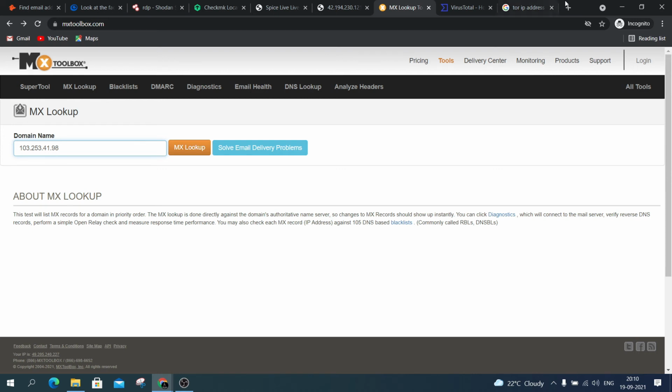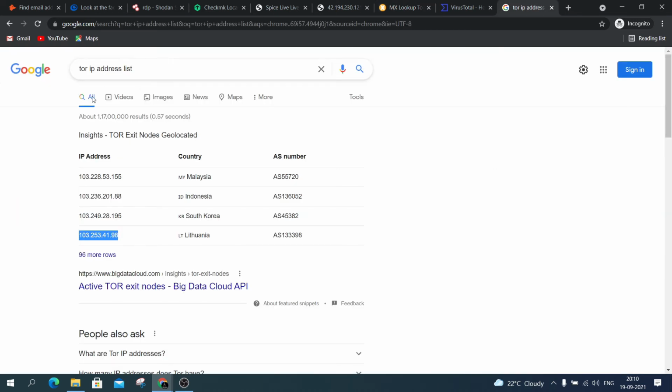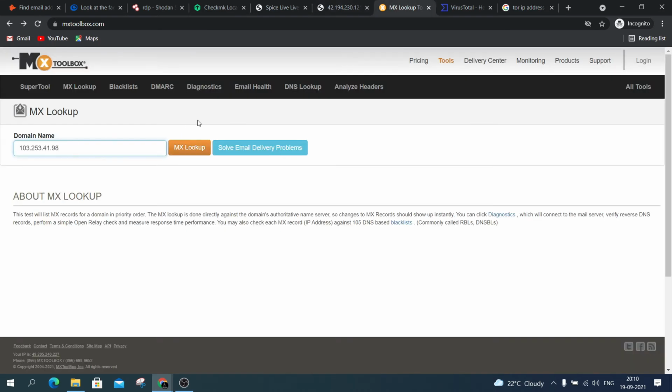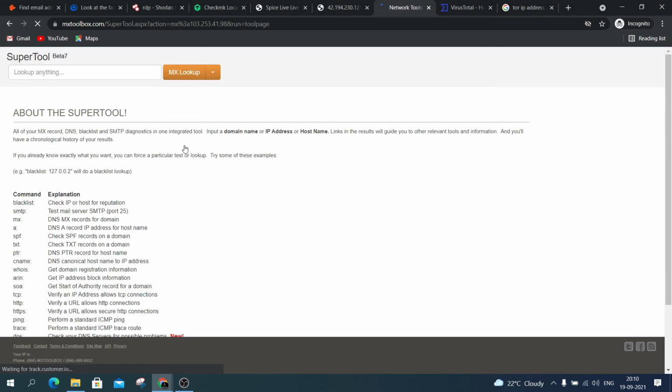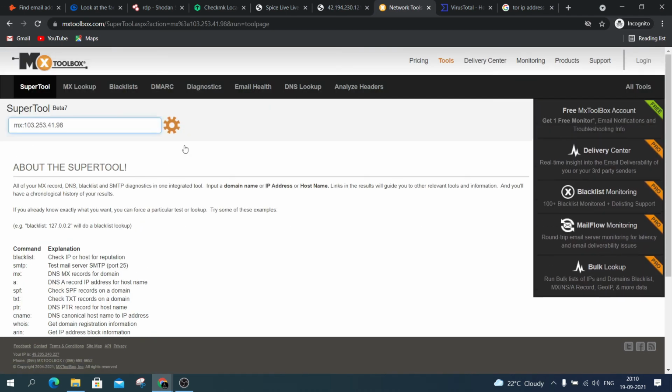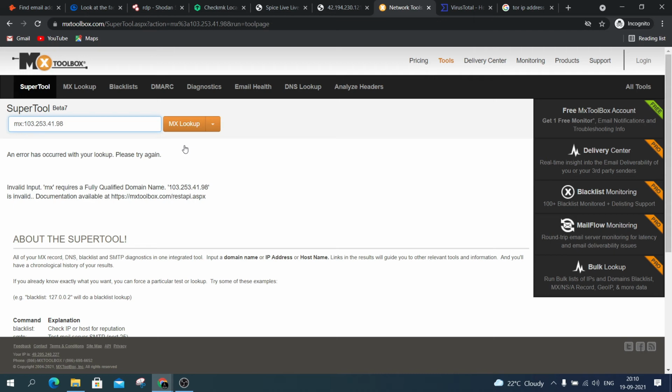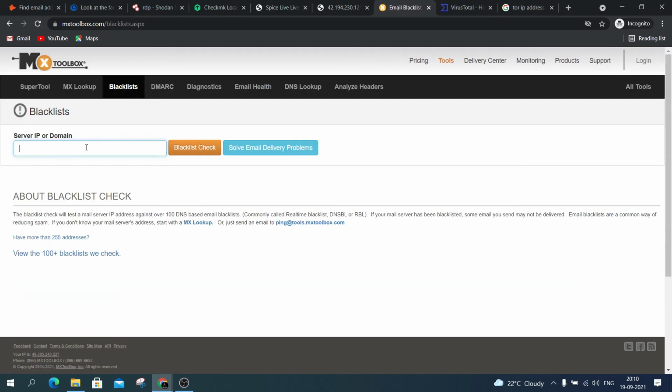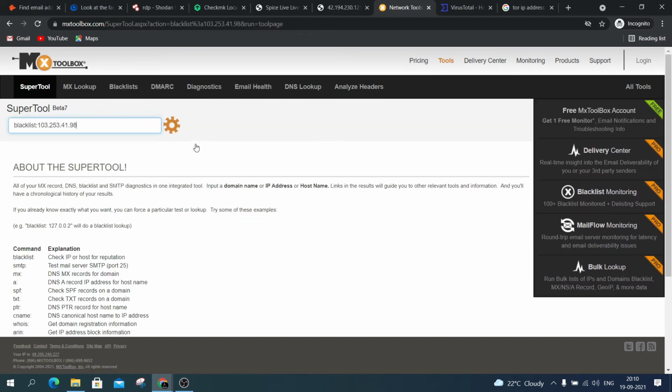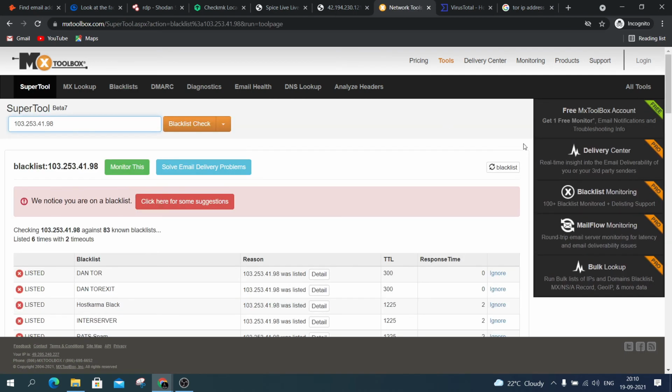For example, I have copied the Tor browser IP address and pasted it here. Just click on blacklist and paste the IP address here. It is processing the IP and it will show the results.